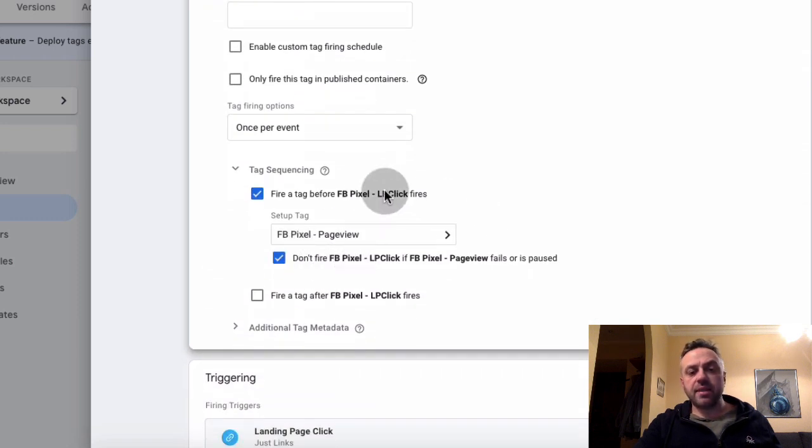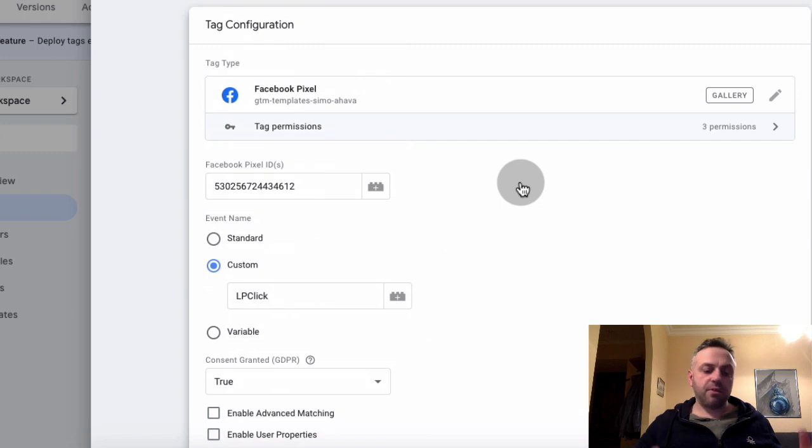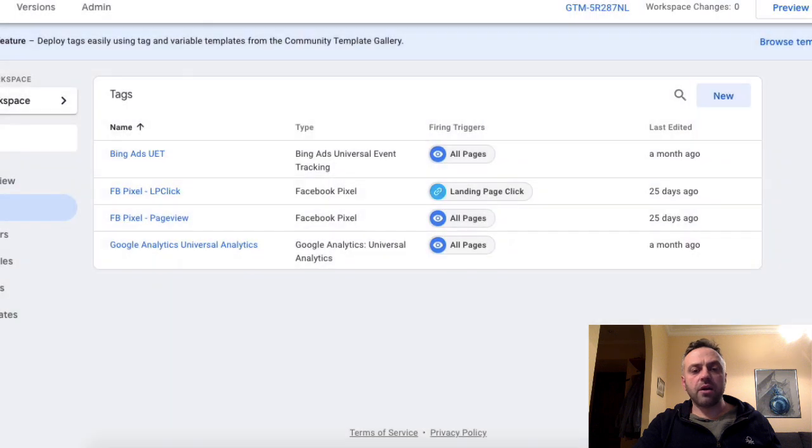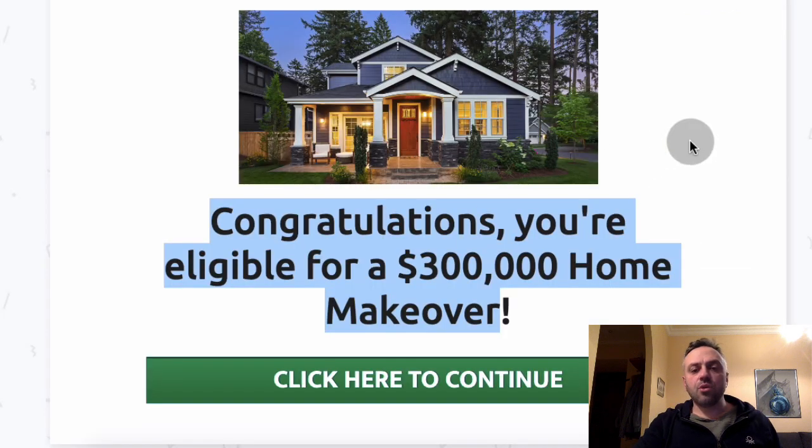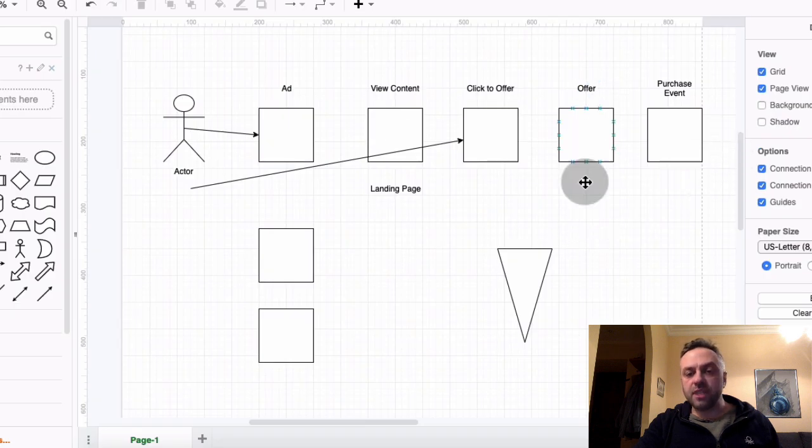Also I specified that I want this to fire only after the page view is fired, because if the page view is fired, that means everything is right with the pixel, it initialized correctly, and it's ready to rock and roll. Otherwise, maybe there's something wrong with the pixel, and we don't want to fire this LP event. But you're never going to have that problem, really. The pixels should always fire, unless something crazy happens on Facebook's side, which you cannot control anyway. So I have this tag here that is sending these custom events, and this is really versatile, because even though I don't have access to this part, I can still track the clicks of the offer.